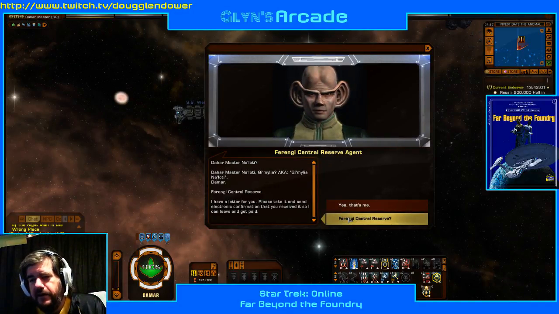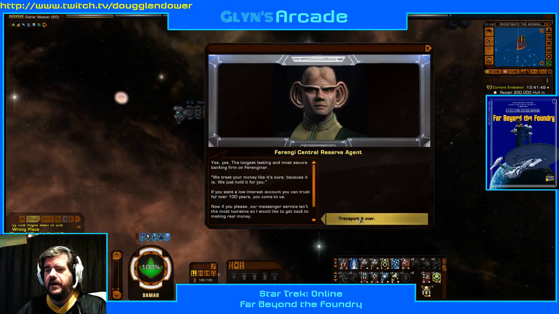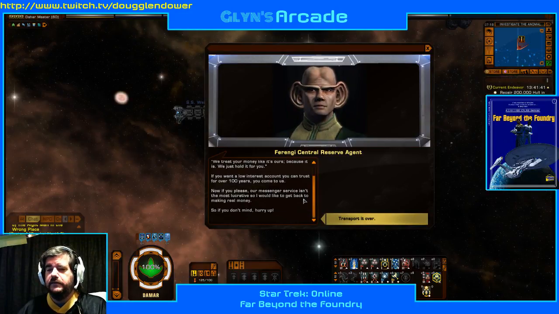The Harmaster Nalati? Quamalia? Ferengi Central Reserve, I have a letter for you. Please take it and send an electronic confirmation that you've received it so I can get paid. Ferengi Central Reserve? Yeah. The longest lasting and most secured banking firm on Ferenginar. We treat your money like it's ours because it is. We just hold it for you. If you want a low interest account that you can trust for over 100 years, come to us.